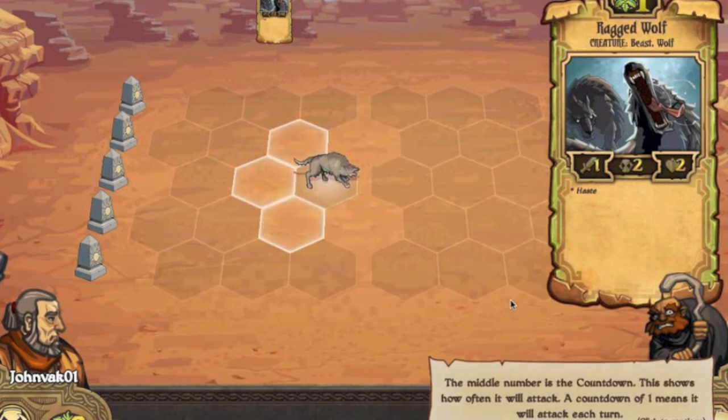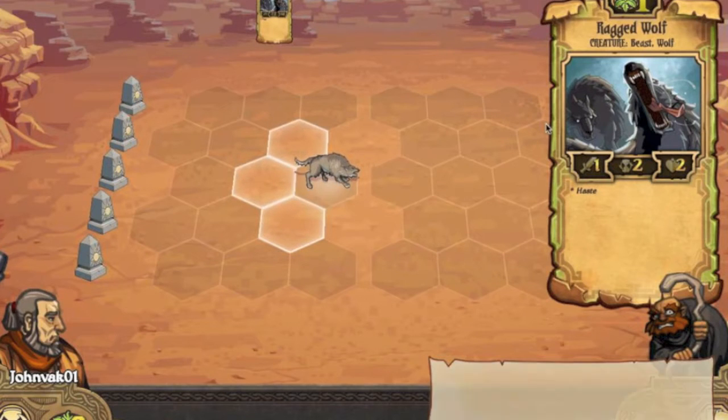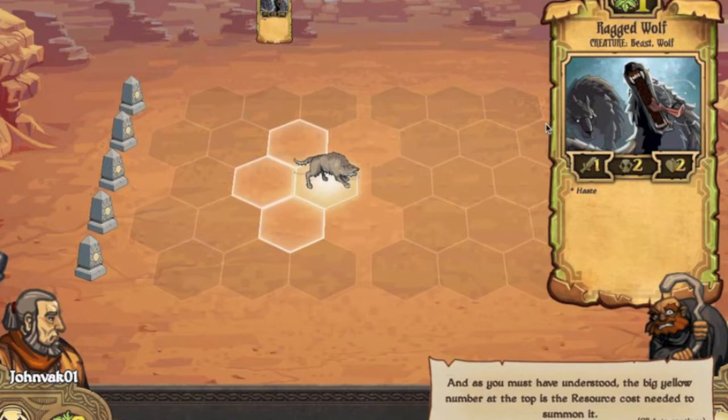The middle number is the countdown. This shows how often it will attack. A countdown of 1 means it will attack each turn. So this will attack every other turn. The rightmost number is its health, showing how much damage it can take before it is destroyed. And as you must have understood, the big yellow number at the top is the resource cost needed to summon it.